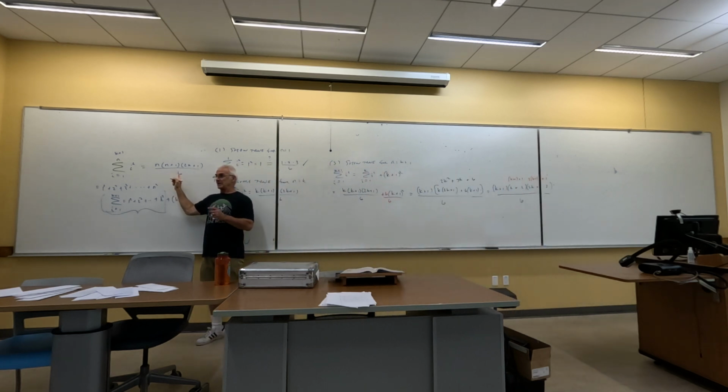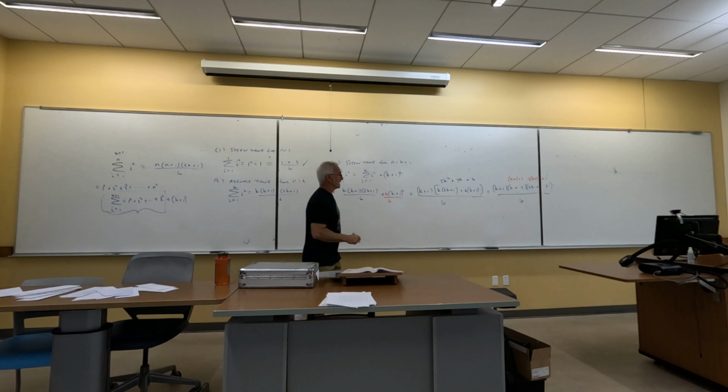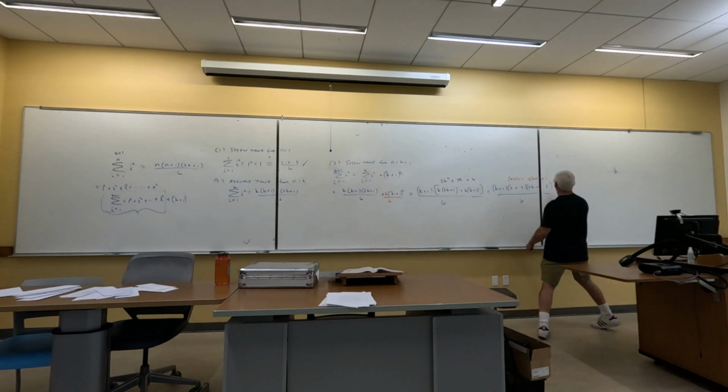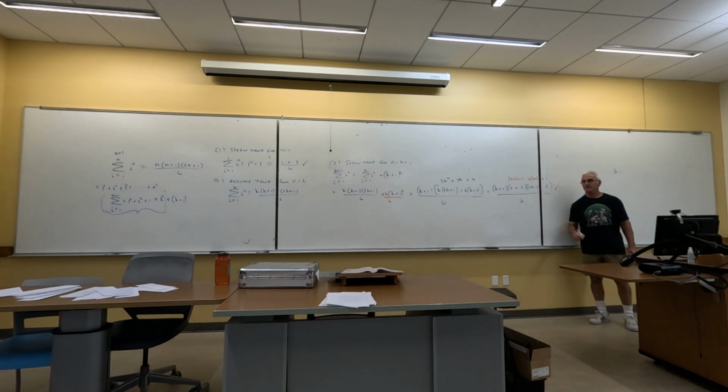Because it now looks exactly like this formula where I'm replacing n with k plus 1. So this would be k plus 1 plus 1, right? K plus 1, k plus 1 plus 1, 2 times k plus 1 plus 1. Is this a good thing? I am done. I really need to do this to make the formula look exactly right.